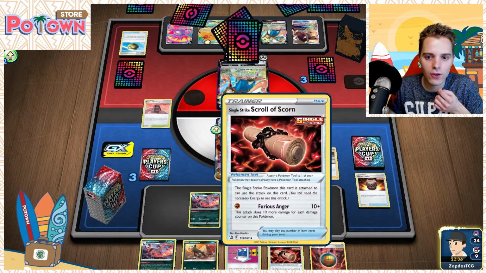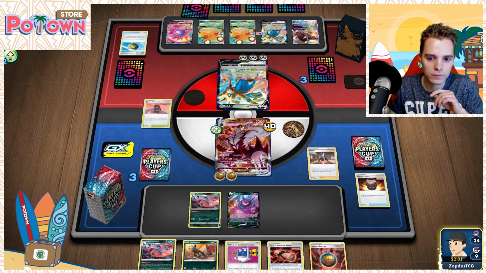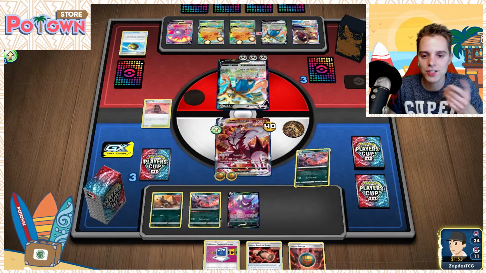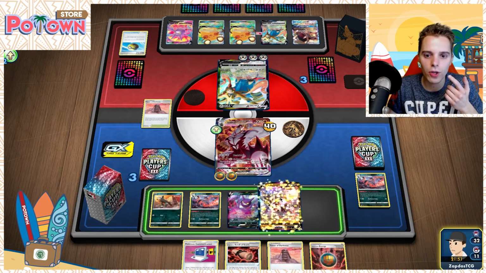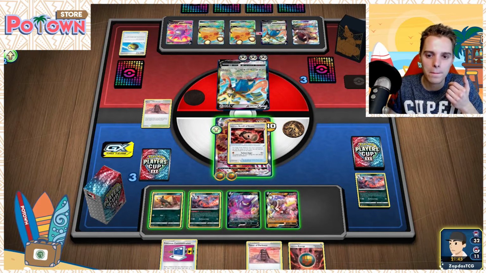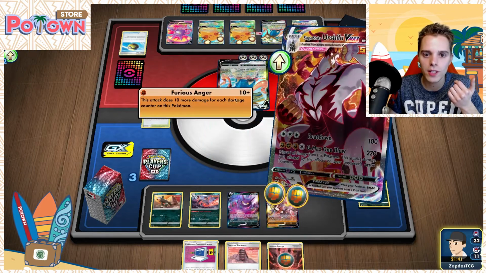We have the Scroll of Scorn. Okay. We're gonna slap down this. We're gonna be using the Tower of Darkness. As you can see, we're using everything in this deck. Okay, another Urshifu here. We're actually gonna be going with this, getting the scroll on that one, and just hope he doesn't have switch. That's what we need to hope for.